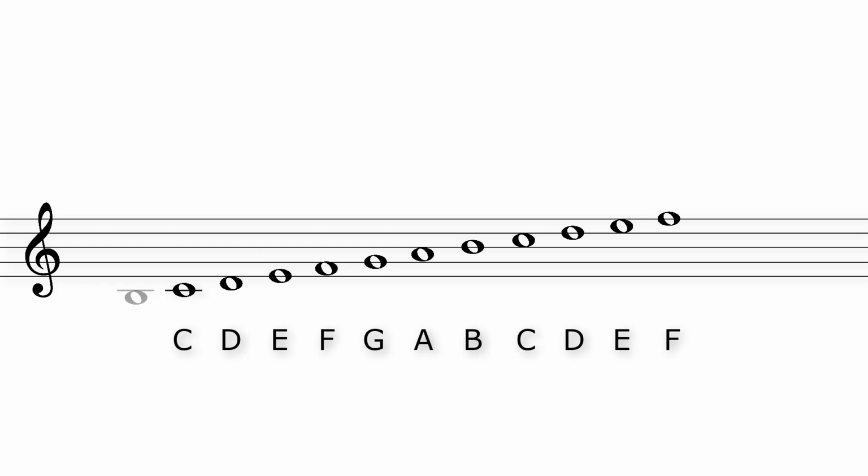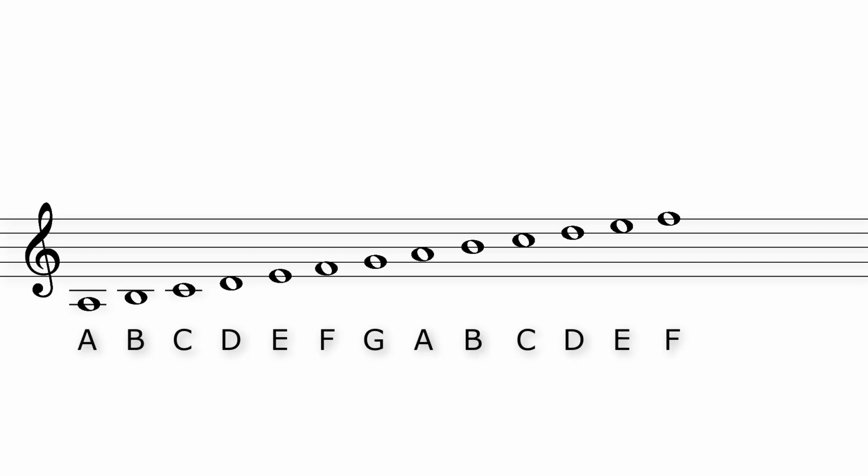Now I can go even lower than the C. You see here the B, just a half tone under the central C. I can go even lower than that, but I will need more ledger lines. Here is, for example, the A, a minor third under the central C. Now I can go on and on by drawing more and more ledger lines, but the more ledger lines I draw, the more difficult it is to read the represented note. I would say that 3 or 4 ledger lines below the staff is still doable, but after that it becomes more difficult to read. But sometimes you see them in sheet music.